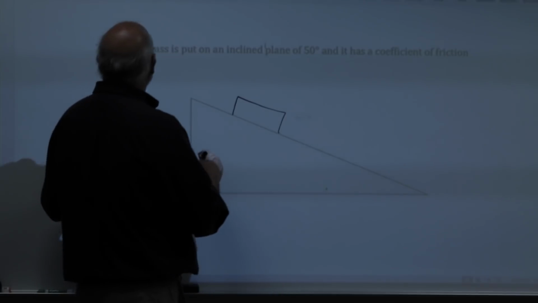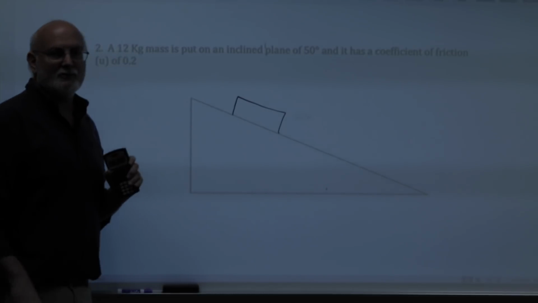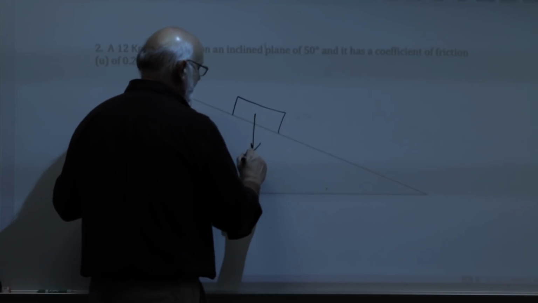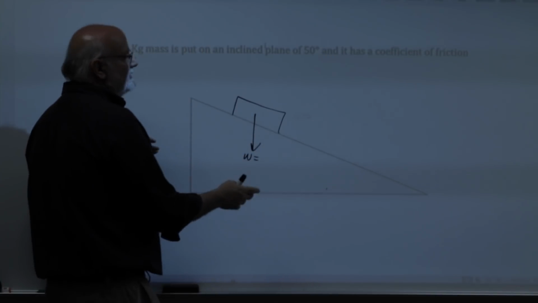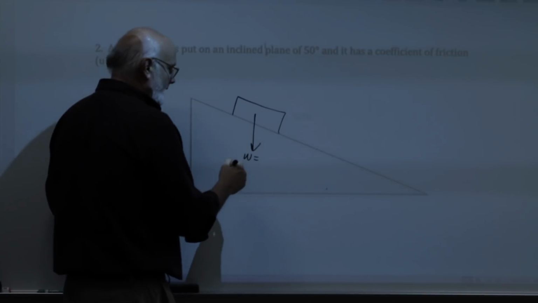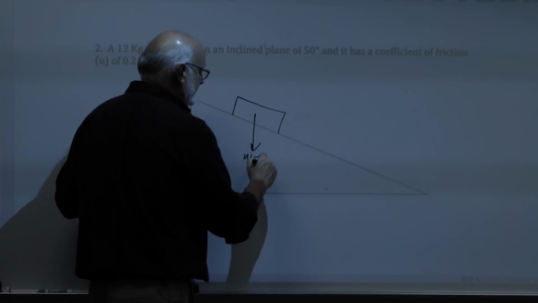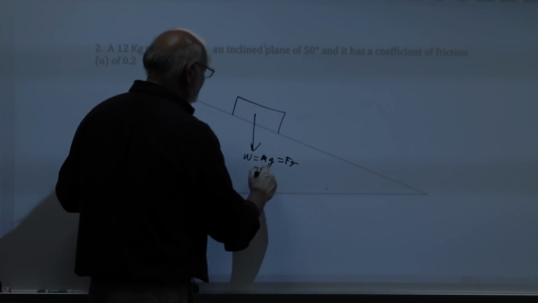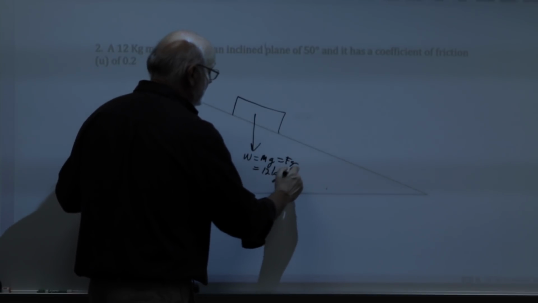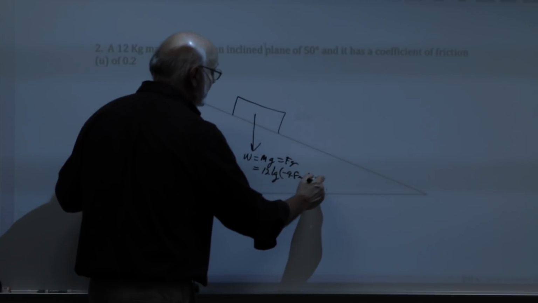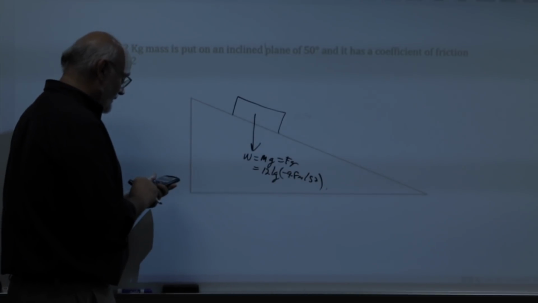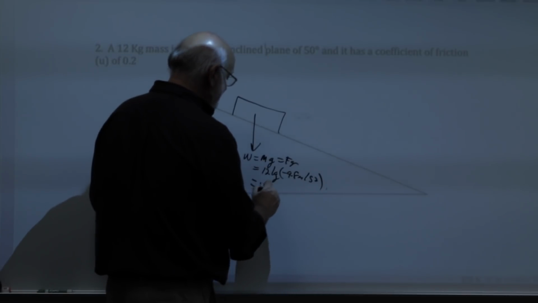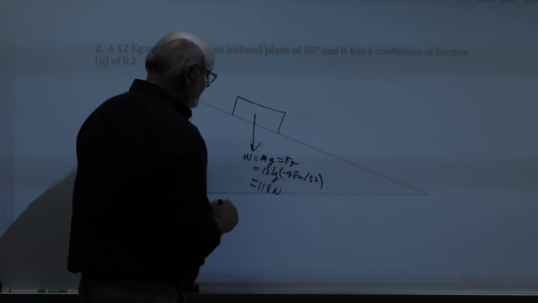Thank you. All right, so we have a 12 kilogram mass, which is right here. First force we always put in, weight. Now, the reason I did this guy in this direction is because the ramp could be going either way, okay? But it's still the same process. So, weight is mg, Fg is 12 kilograms times negative 9.8 meters per second squared. So we're going to go 12 times the 9.8, and we're going to get negative 118 newtons.